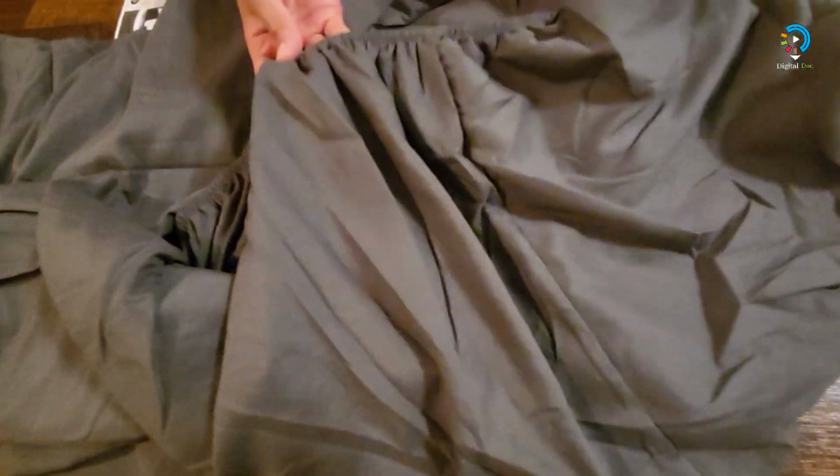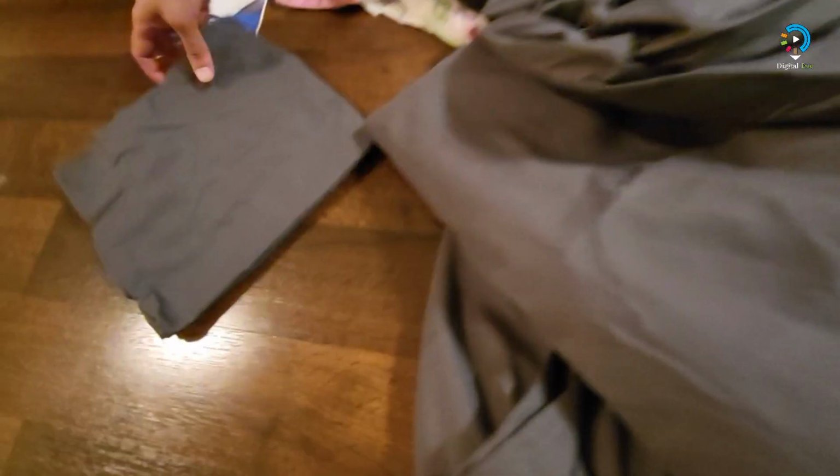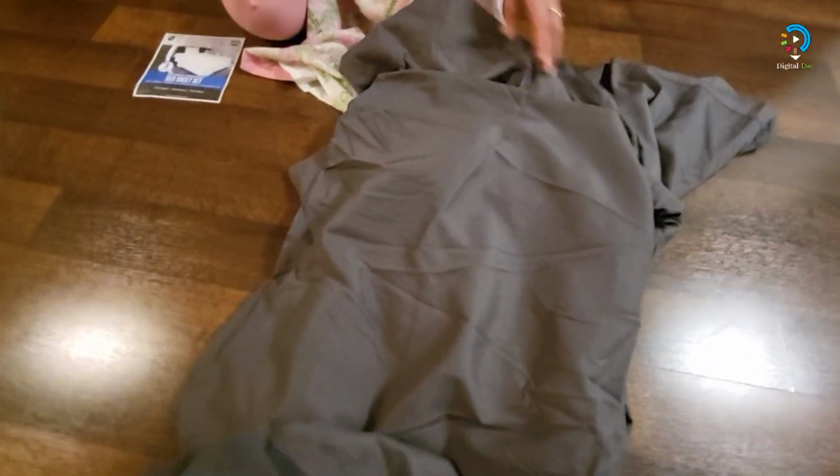Three-piece twin bedding means it has the bed sheet and the fitted sheet, as you can see in here. This is called the fitted sheet. It goes over the mattress. If you have a mattress cover, it protects the mattress cover, and then you put the fitted sheet on, and then the bed sheet. So double, triple protection. And of course, don't forget to put the pillowcase. So this one is a pillowcase, so three pieces. It contains the pillowcase, the fitted sheet, and the bed sheet.